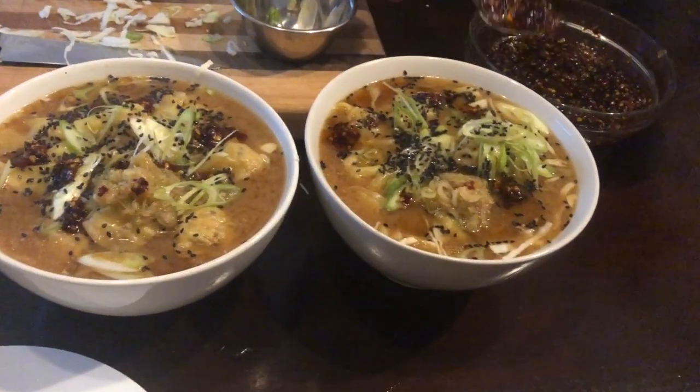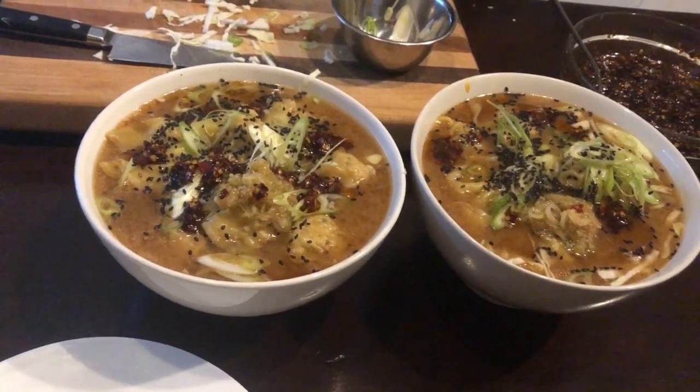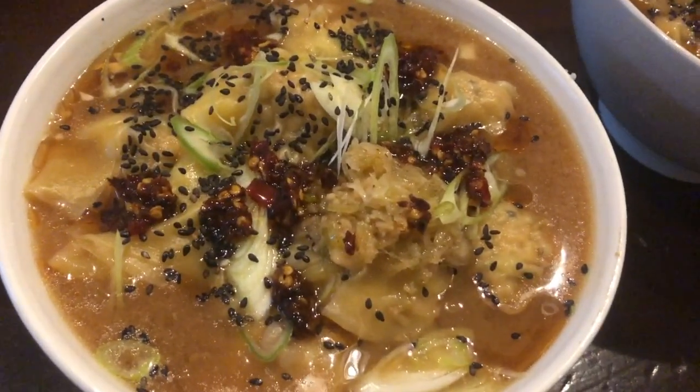Okay, and then if you want more, guess what? Add more, all right? And there you go. There is your isolation wonton noodle soup, okay?